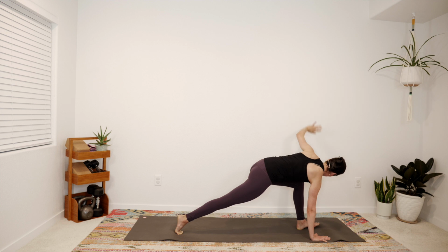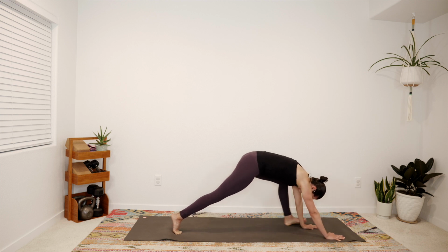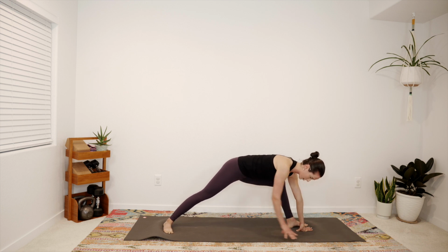And this next time as you exhale, come through center. Bring your left hand to the inside of the left foot. And we'll turn the back heel flat in preparation for warrior 2 legs. So the front heel bisects the back foot.